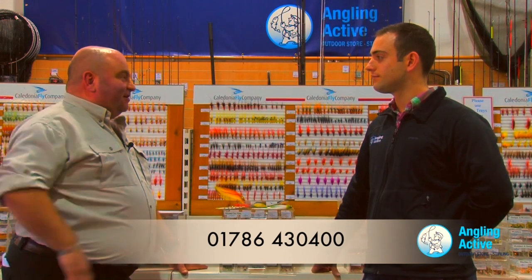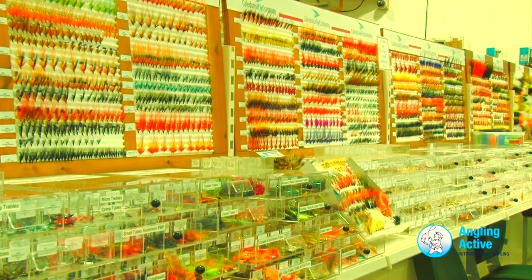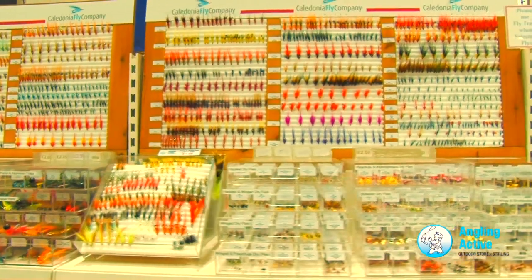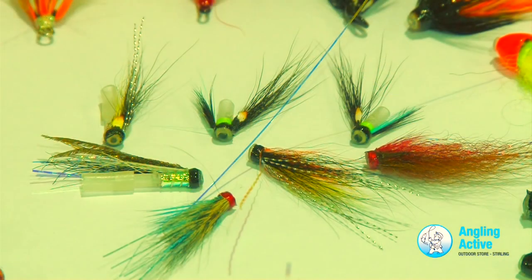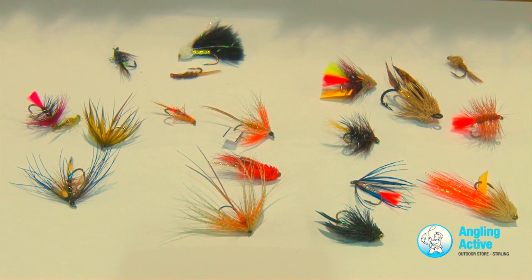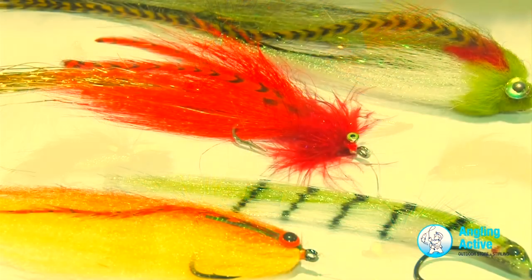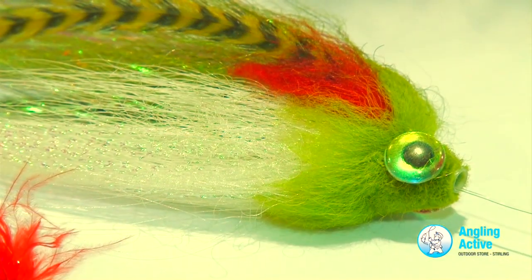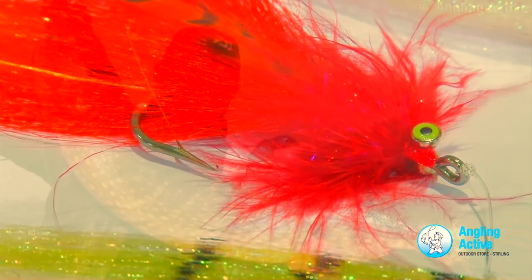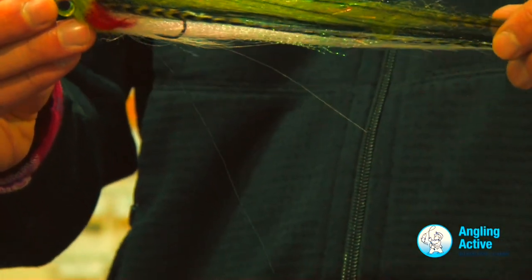So Chris, we've come upstairs to the fly section, which is quite extensive. You've got a cracking selection of flies, from salmon and sea trout right through to your rainbow lures and traditionals. Tell us a little bit about the flies, where you get them from. Our main supplier for flies is Caledonia Fly Company. They're a local supplier based in Crieff, and it's great to use a local supplier because you get that extra bit of service. We find the quality of their flies superior to anything else, particularly their salmon selection. We stock an extensive selection right through salmon doubles, tubes, a great range of sea trout flies, and of course trout traditionals and modern lures, buzzers, etc. And your pike flies as well, which are a growing aspect of the sport, and you can see some of the size of them. Cracking beasts.